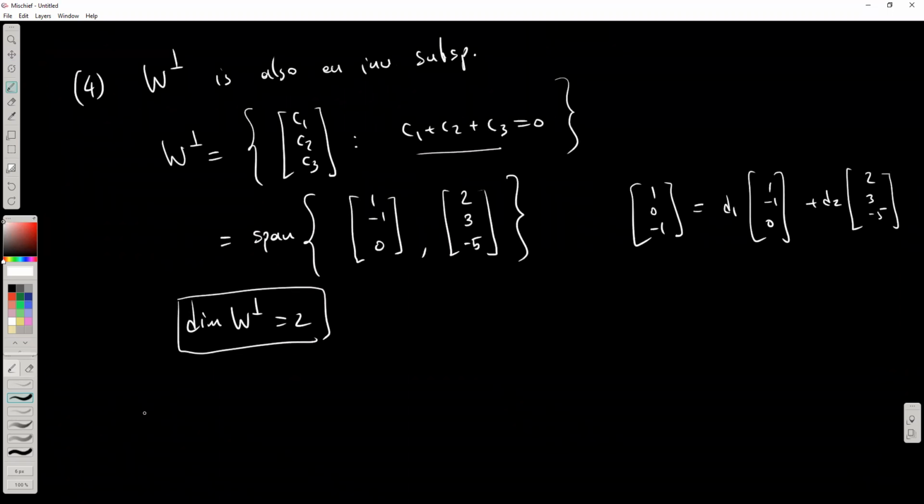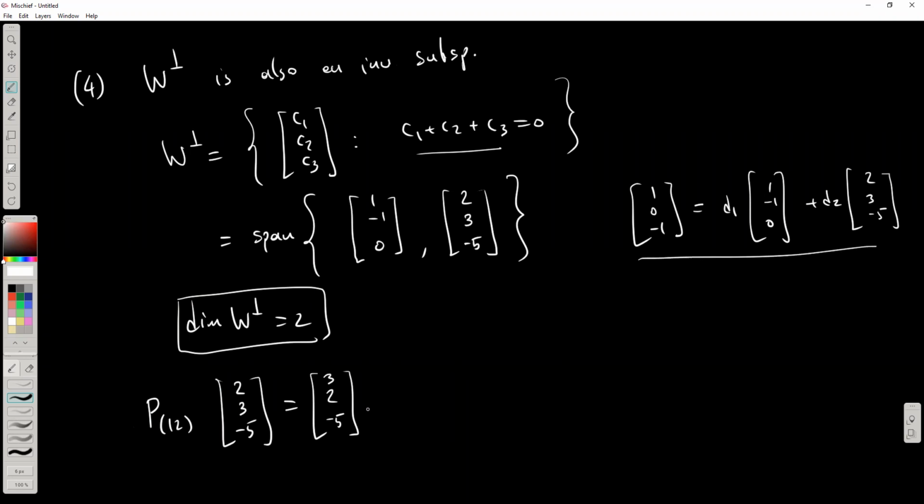So in that case, for example, let's say that we just take this permutation P12 and apply it to the second vector in here. What I'm doing is just changing these two entries in here. I want to change this, that. So I get this entry. This is a vector which is actually in this subspace, and it also has an expansion in terms of these two vectors. So as a result, P12 within that subspace is going to have some different matrix representation. Okay? But the matrix representation depends on which basis I choose in here.